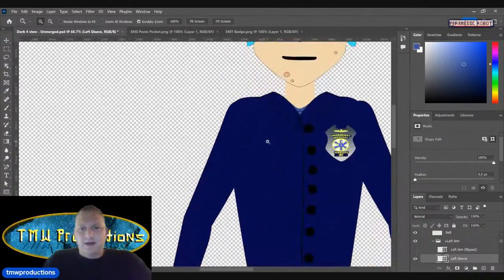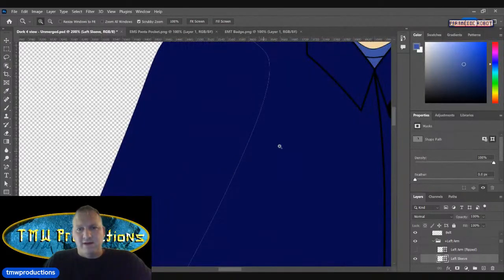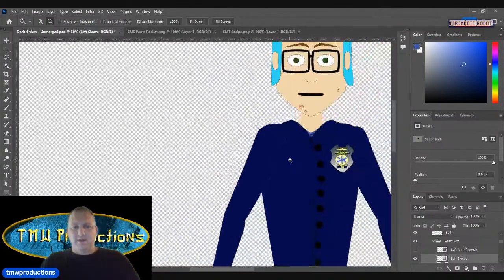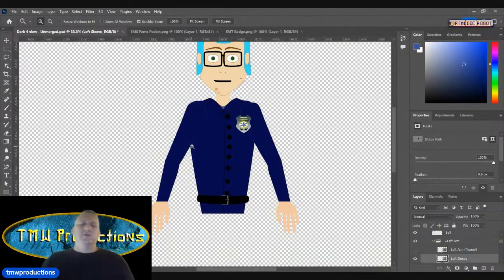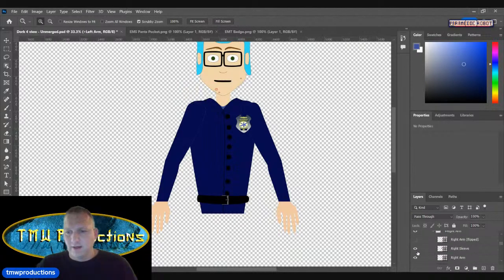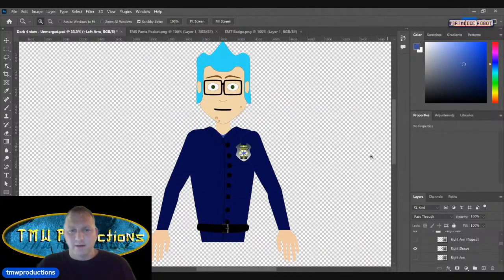Now, I don't know if you can see it, but you can see a faint outline of his arm underneath the right sleeve, and that's just because it's the exact same dimension. So what I'll do later is change the opacity down and make sure the vertices extend beyond that right arm, or just disappear the right arm completely. If we don't have that, then that goes away. So that's kind of a rough idea of how it's probably going to look.